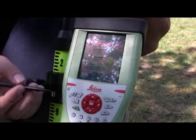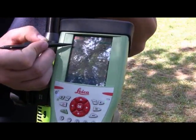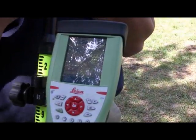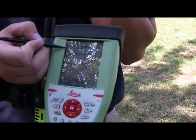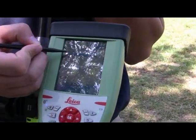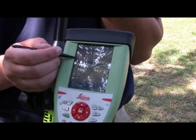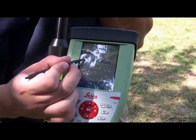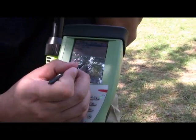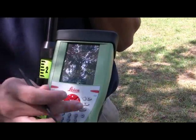To measure a point, go to 'Go to Work' and then into 'Survey.' On the survey screen, you have a Point ID box — you can enter any point number you want, such as 100 or 1000, and press enter. Next, you have an option for a code. If you're using a code, for example a ground shot, tap on the code field and type in GRN, then hit enter.